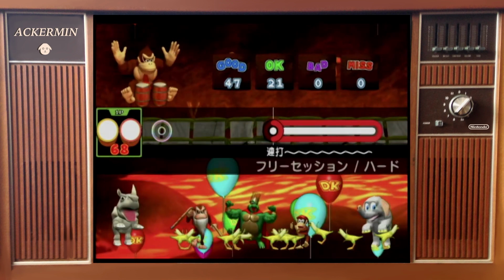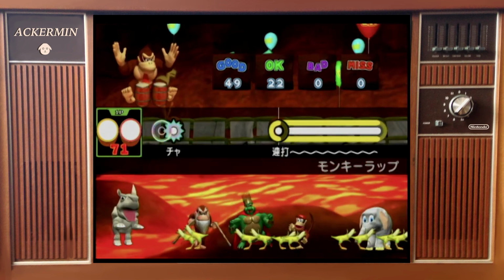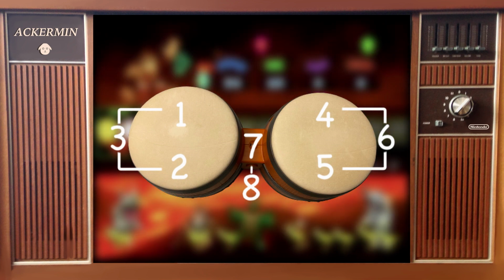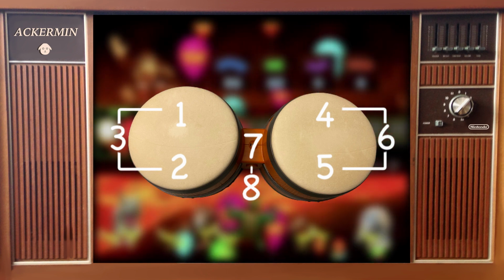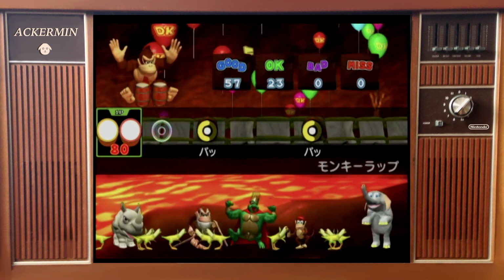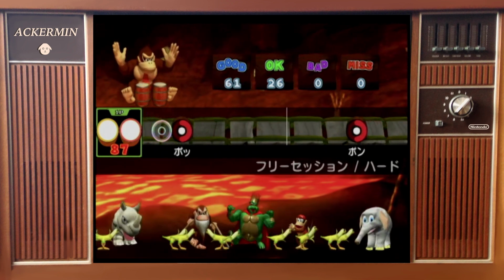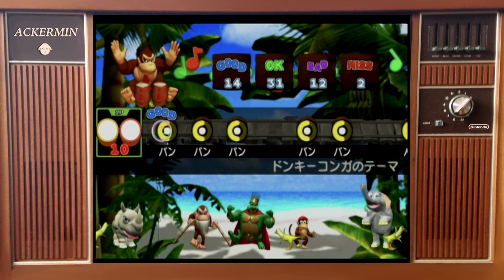Now I know what you're thinking, how can you possibly play those types of games on a set of bongos? Well, that's where the extra buttons on the drums come into play. Each drum can actually count as 3 buttons, top button, bottom button, and both at the same time. Pair that with the clap input and the start button, and you've got yourself a grand total of 8 buttons. I know that's still not enough, but it's just enough to be passable in a lot of games. Some people even hook up a few sets of bongos to make even more playstyles possible. It's honestly pretty crazy. As far as I know, in order to do this, you will need some special equipment and maybe even some modding, but it's widespread enough that it can't be that hard if you're really interested in playing Breath of the Wild on the bongos.